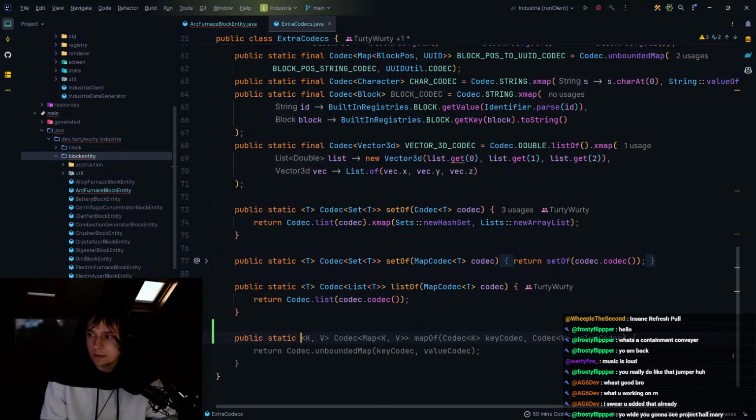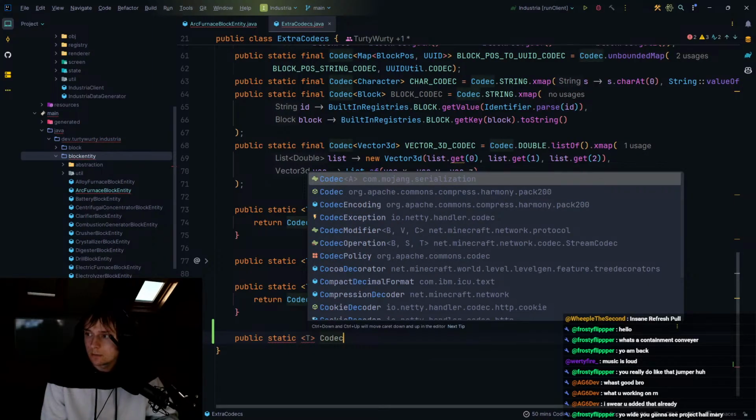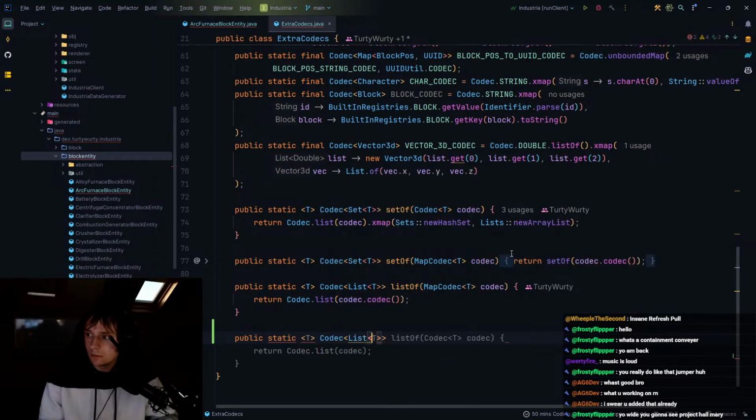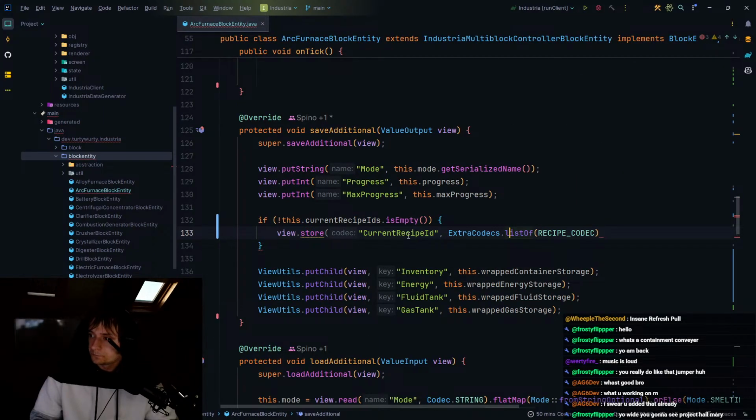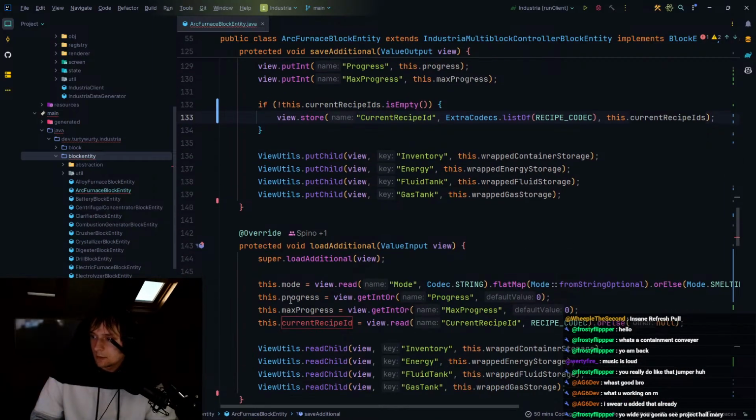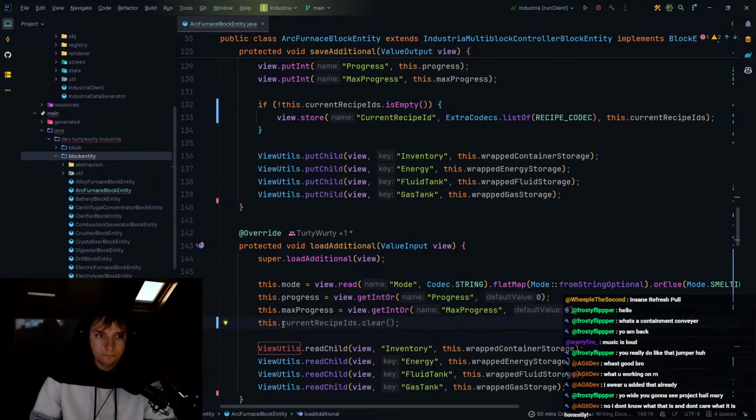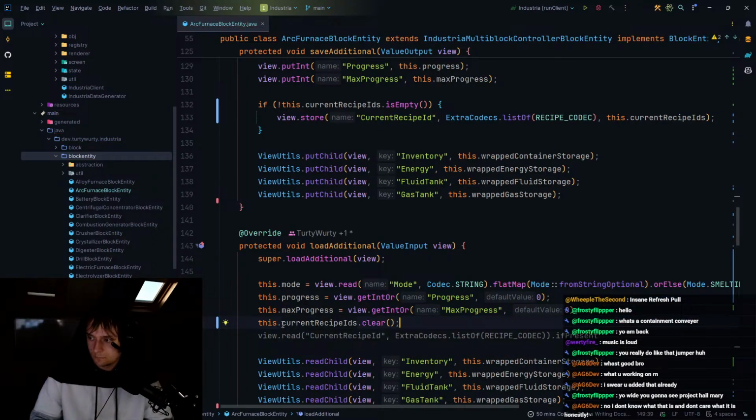Public static T codec of list of T list of codec, which will be codec.list. And that'll be current recipe IDs, like that. And then what this will be, so this will be current recipe IDs.